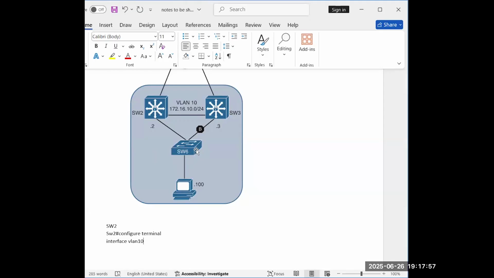So only one VLAN will be configured on that switch. That means all 24 ports will be assigned to a VLAN. Only that VLAN can be enabled on that particular layer 2 switch. So HSRP can be applied only on layer 3 switches. That is what I want to mention here. In the layer 3 switch, definitely we will have interface VLAN configured for all the VLANs. That we call a switched interface.